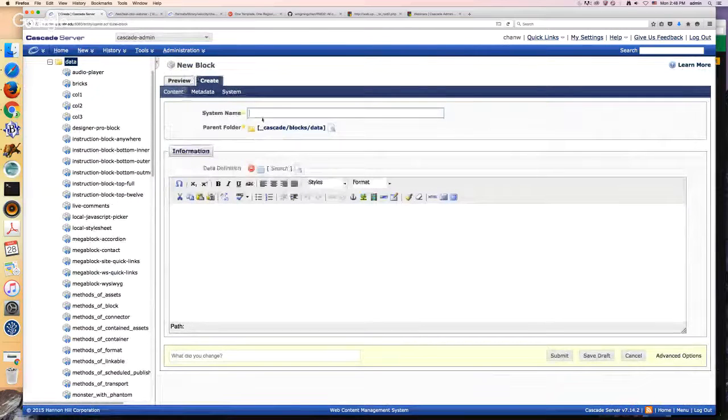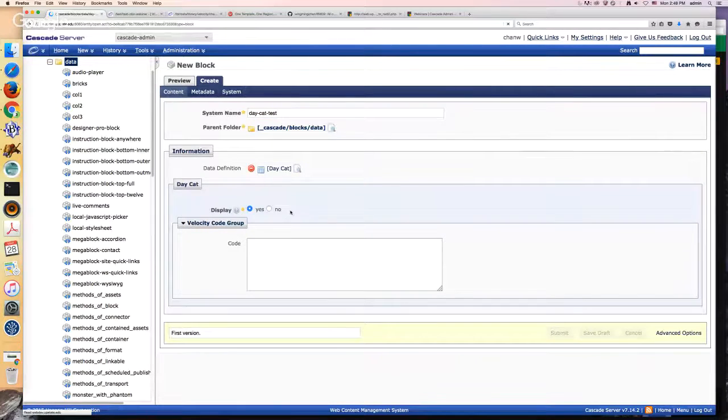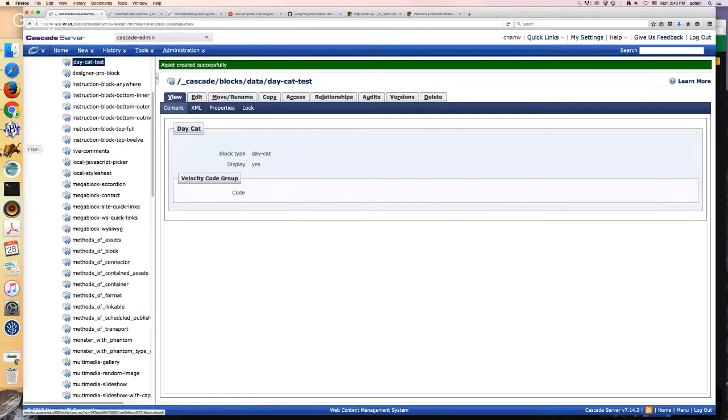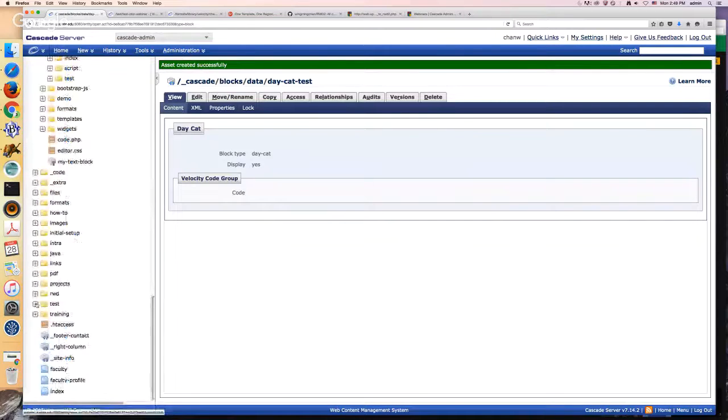So let me call it day cat test, for example. And I want to hook it up with the new data definition, day cat. Now I'm going to plug this block into a test page. So let me plug it into this page.